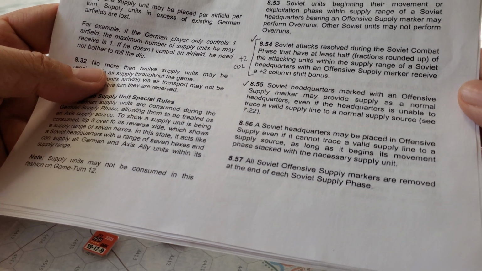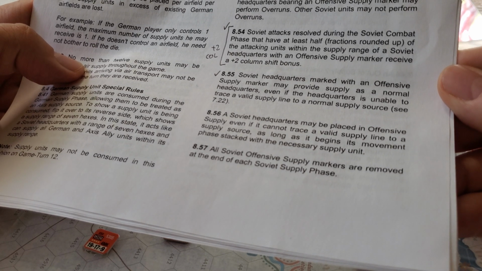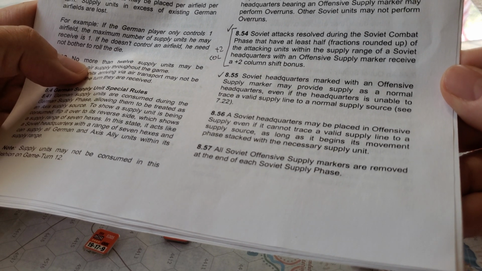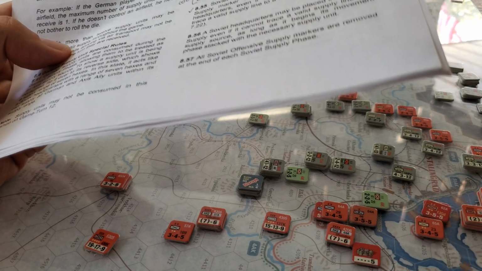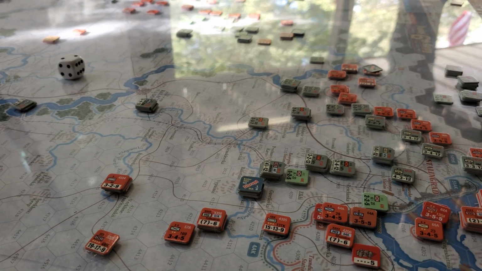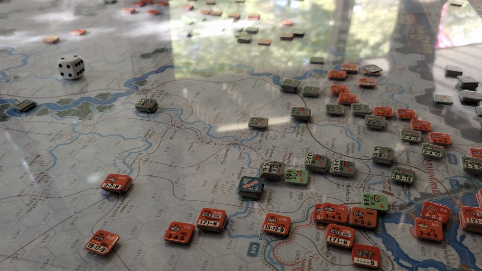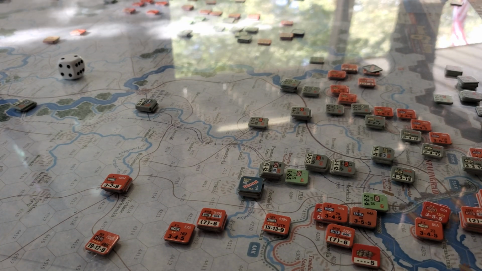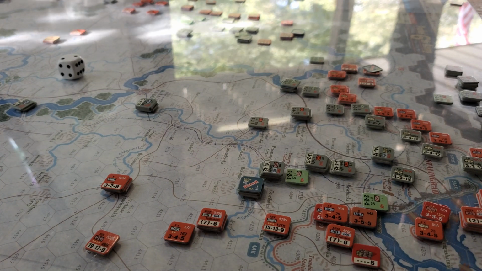Now that's interesting. All Soviet offensive supply markers are removed. Does that mean even the unused ones are removed? And then you would bring back 10 again the next turn? And then you'd have to move them to the HQ? Maybe that's what happens. Why do the Germans then, by the same token, get 12? The Germans don't get 12.